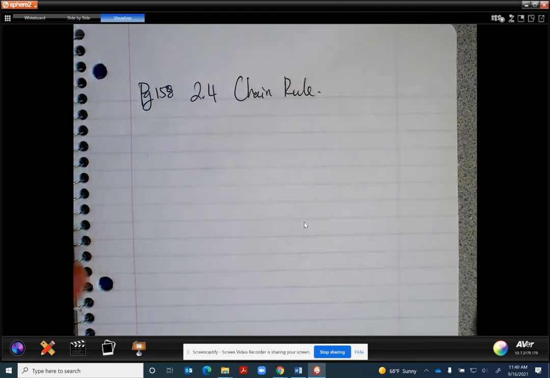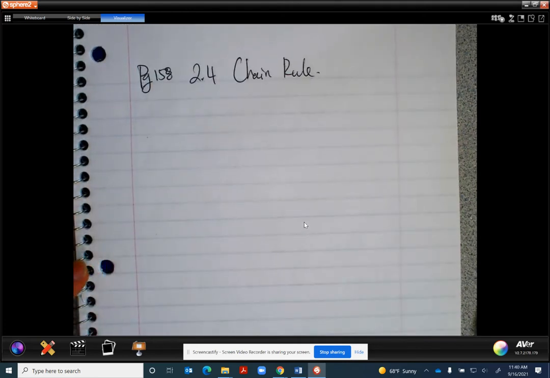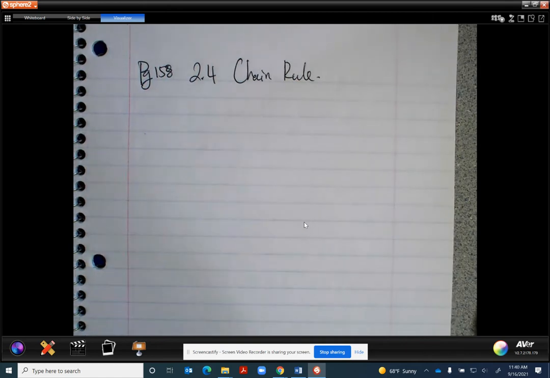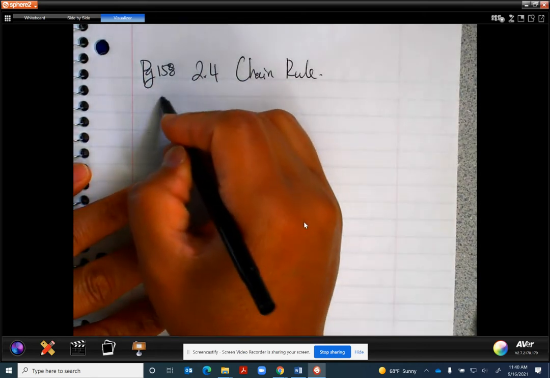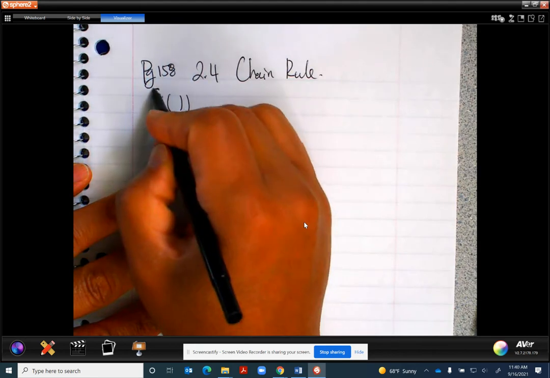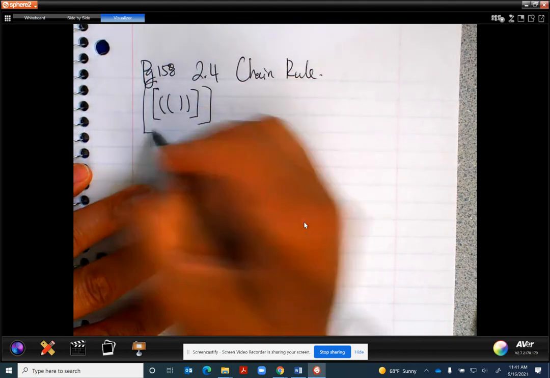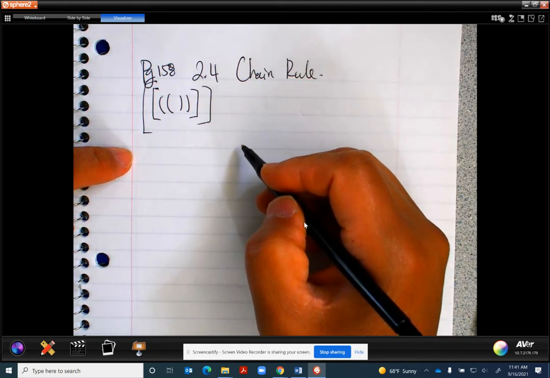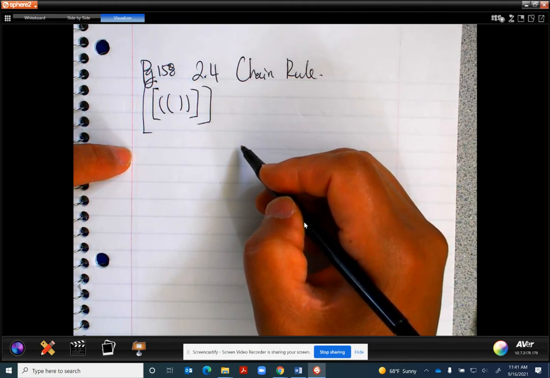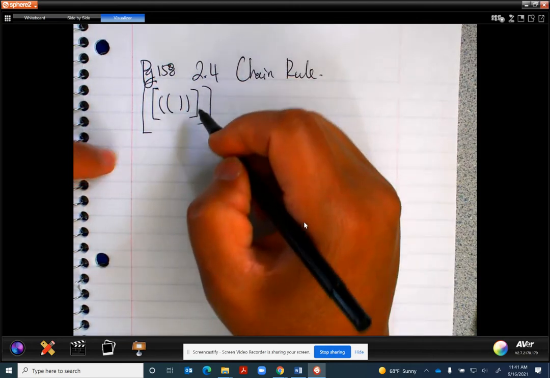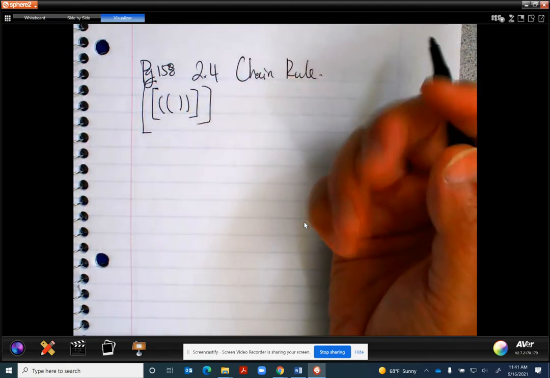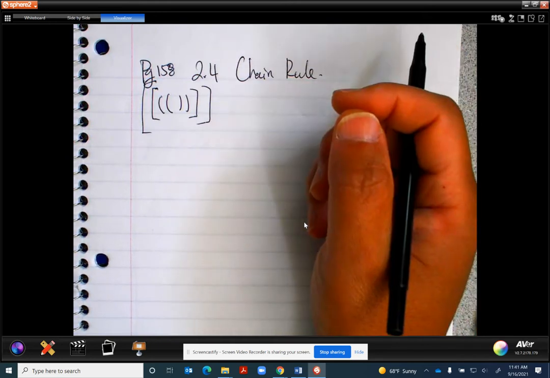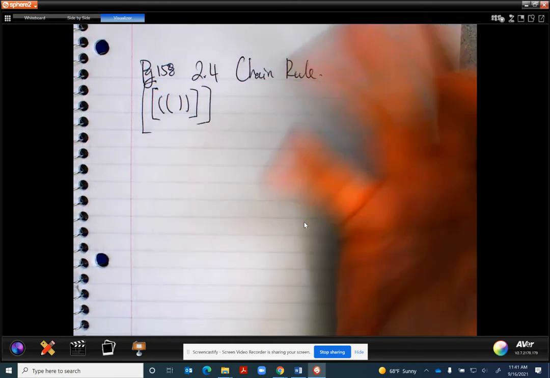All right, so whenever I think of chain rule, I think of that Russian doll where you combine a smaller doll inside of this casing. Why do I say that? Because you want to look for multiple parentheses or brackets. So chain rule can be applied more than once. We're going to look at examples where we need to apply it once, but eventually we're going to get to an example where we can have multiple chain rules in a problem. You think of it as that Russian doll: the more parentheses and brackets you have, the more times you need to apply the chain rule, okay?